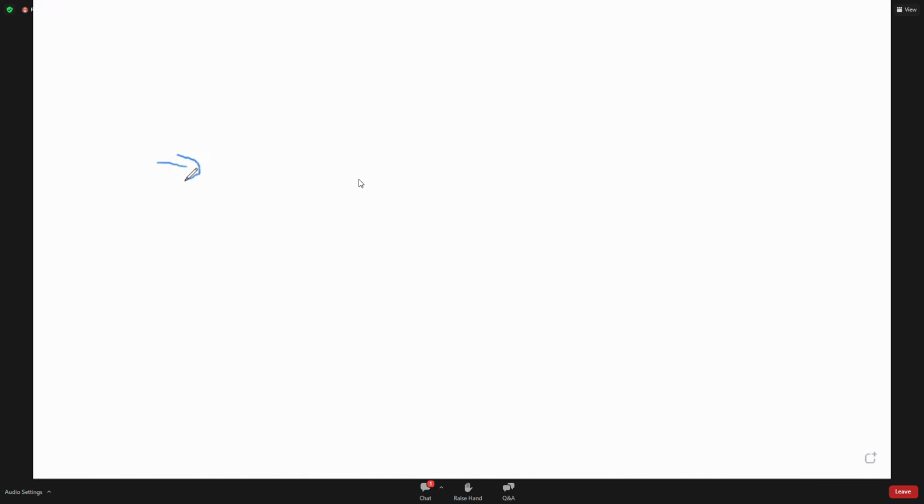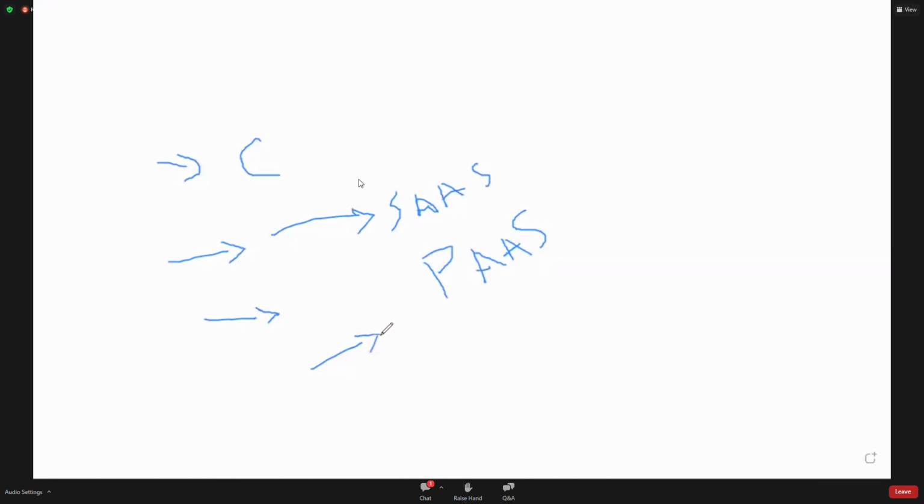Initially, the first thing we have seen is what is cloud, and what are the different kinds of cloud. After that we have seen the different types of service models in the cloud, like SaaS. Don't worry about my handwriting. And the different deployment models in Salesforce, like public, community, private, and the hybrid kind of model.